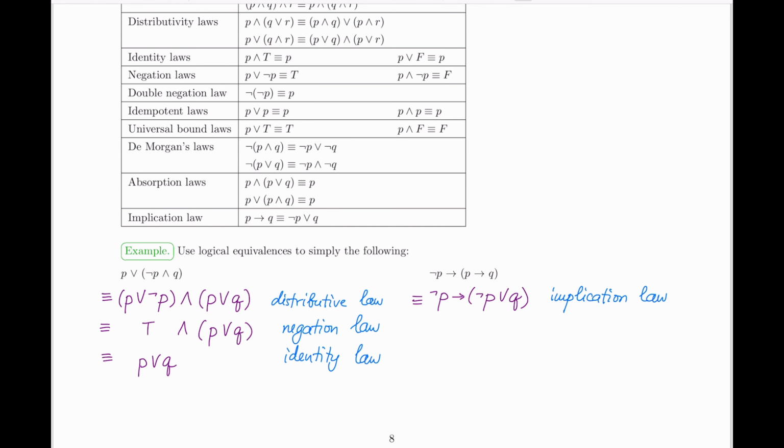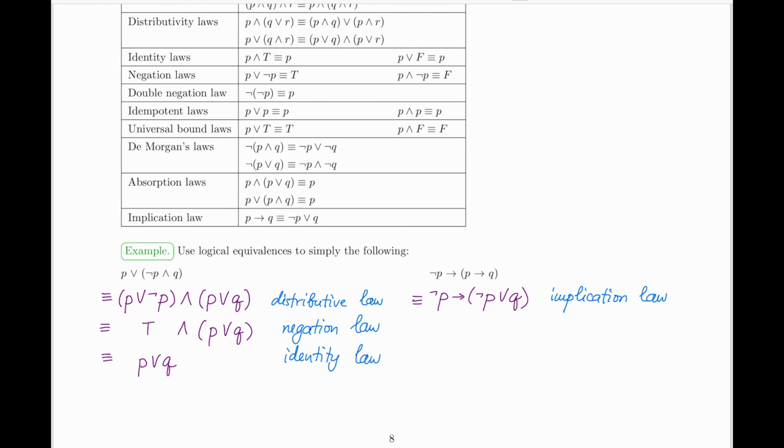And again, that's when you're going to have to be quite careful about how you apply the laws, because you have to remember that they apply to components, not necessarily just the variables. The implication law says thing 1 implies thing 2 is the same as not thing 1 or thing 2. So this implication, this is my thing 1, and this is my thing 2. So I have to negate the first portion. So it's going to be not P. And then the implication law says or, and the second portion stays as is, not P or Q.